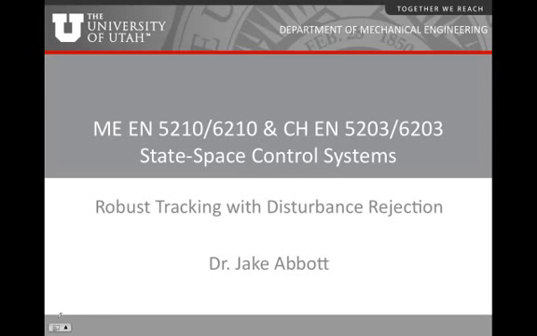In previous videos, we learned that using state feedback, we can effectively make our system eigenvalues be anything we want, which means we can control our system stability and time response properties. And we learned what value we should set the input at such that the output goes to some desired output. We call that the tracking problem. We use that with state feedback. What we're going to talk about in this video is making that tracking robust and being able to reject disturbances that our system might have.